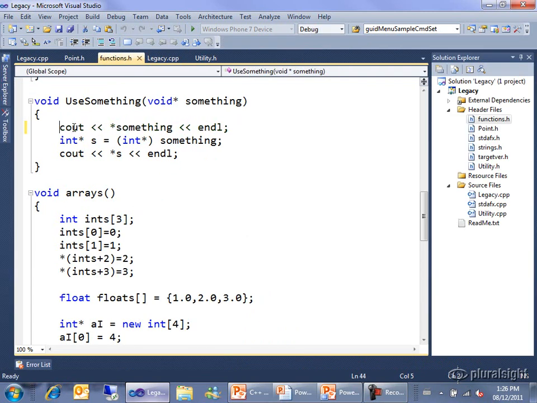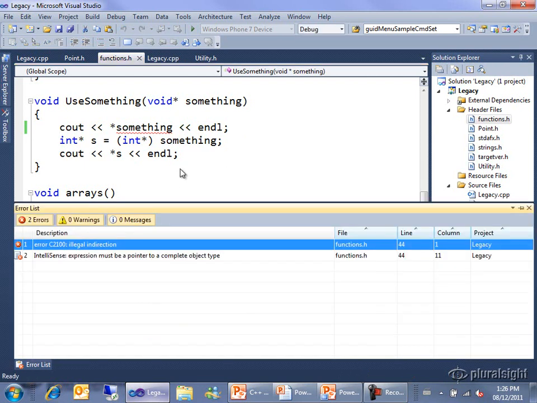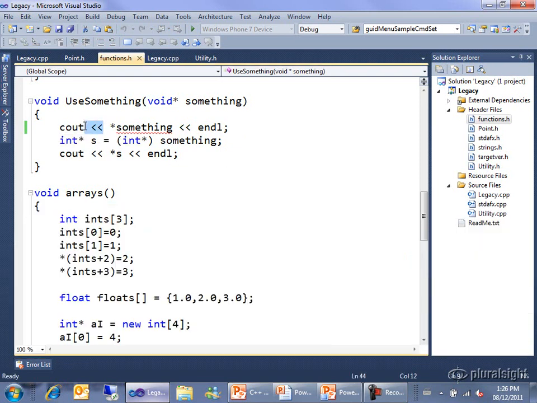So I'm just going to uncomment these lines and build. See, right away I have red wigglies. The motivation behind these lines is like, oh, something, you know what you are, so I'll just give you to cout and we'll be fine. And that's like a polymorphic way of thinking, which would be great if we weren't using void pointers. But we are using void pointers, and the compiler needs to figure out which of the many overloads in iostream of this operator to use here.